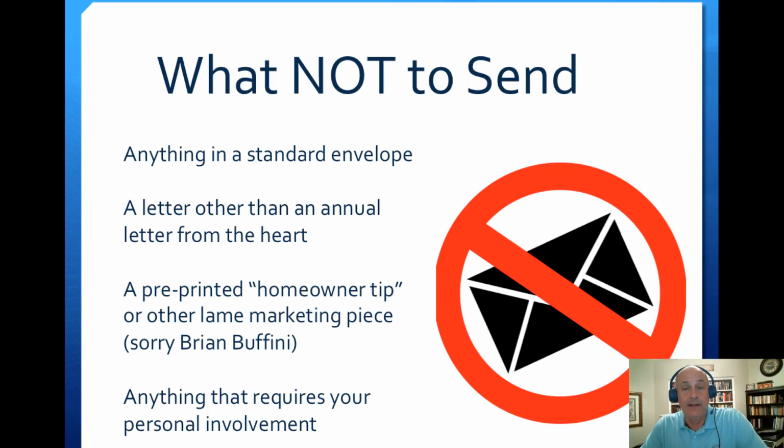And one year, as I evaluated my business plan at the end of the year, my plan had called for me to send a customized postcard every month. I looked back, and in fact, I'd only sent it 4 out of the 12 months. I had discovered the problem, and it was me. Because anything that requires my personal involvement, I will not be able to maintain consistency over time. There's just too much going on. And let me just tell you, having known and coached thousands of real estate agents, it's true for you too, whether you want to admit it or not.